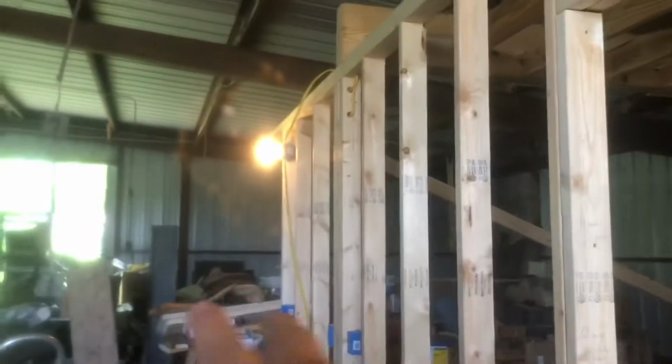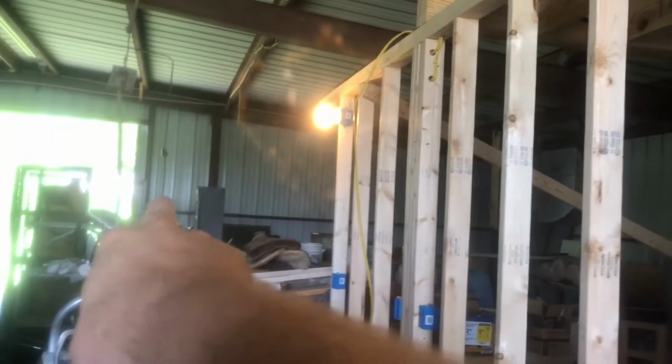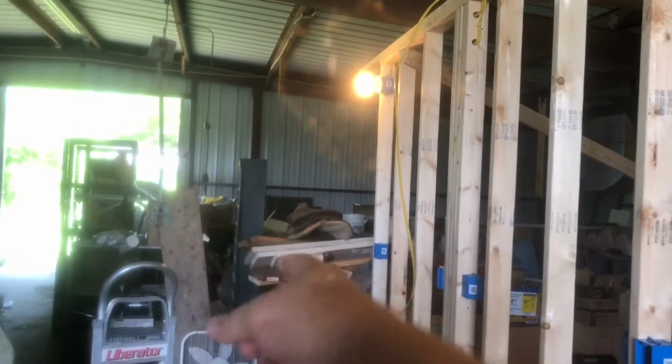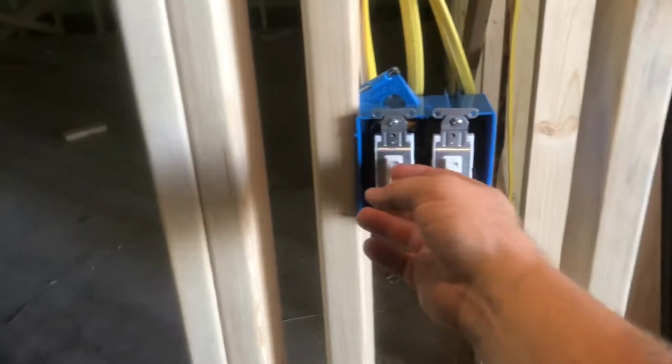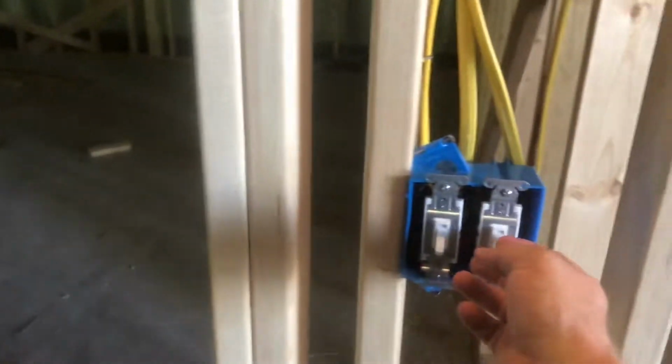There's another three-way switch here that's not hooked to anything right now, but once the wall's extended all the way down, there'll be at least two more of those lights with a three-way switch down at the end. In case you come in from that end of the barn, you'd be able to flip it on to light the middle here, and again walk down to the workshop, and either turn it off or back on, depending on which way you're coming from. And then this one again goes to these three.